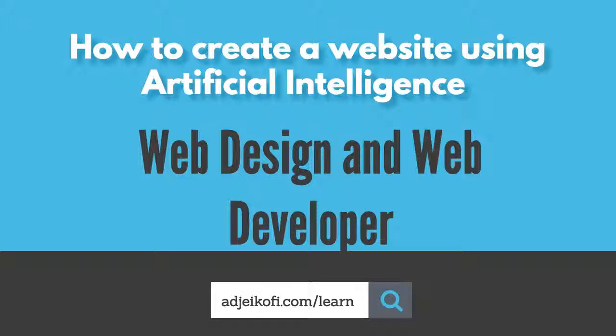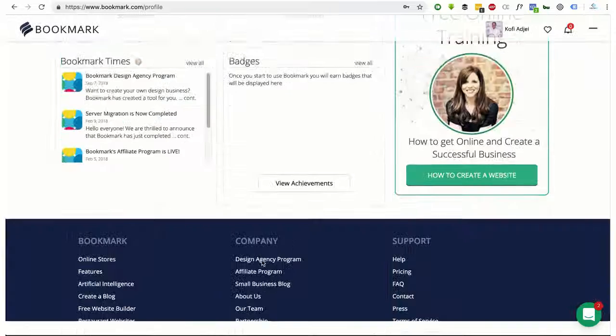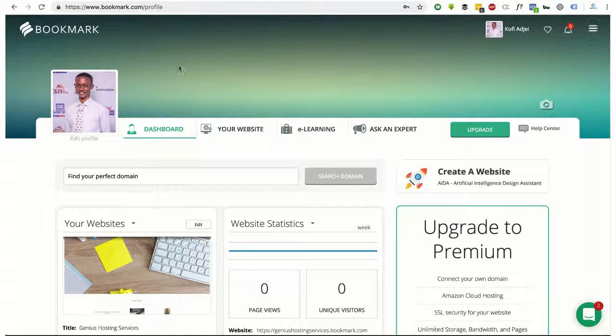Alright, so this is our next section. In this section I'm going to talk about the difference between a web designer and a web developer. There's not much difference, but just a slight difference between the two of them. So usually a web designer is someone who takes care of the front end looking part of the site. So let's say this thing you see here, all this interface you see here is done by the web designer. He is mostly into how the website looks like.